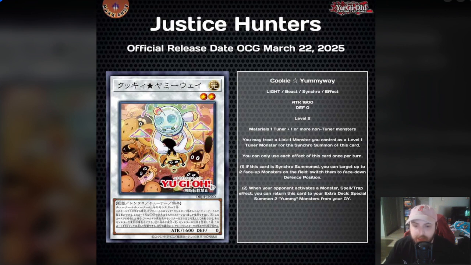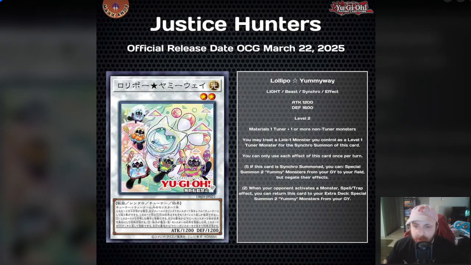And then the second effect is when your opponent activates a monster, spell, or trap effect, you can return this card to the extra deck, special summon 2 Yummy monsters from your graveyard. This is a when effect, so I think this can miss timing, which is funny. I also misspoke. We actually have 3 synchros.